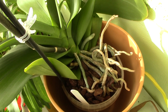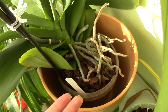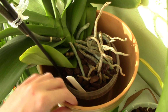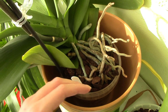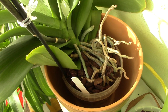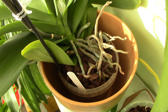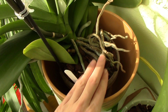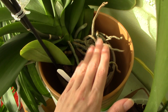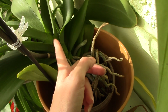Now, how can you do that in the winter time? Because usually we water from above. Well, it's really simple. You just have to dip the pot into a decorative pot of water. It's better to wet the roots that are in the medium because they're very adapted to moisture, and it's okay if you don't super water the roots from above. They're used to a lot of air, so they will not suffer if you don't soak them too well. Also be careful with misting so you don't get any water here.